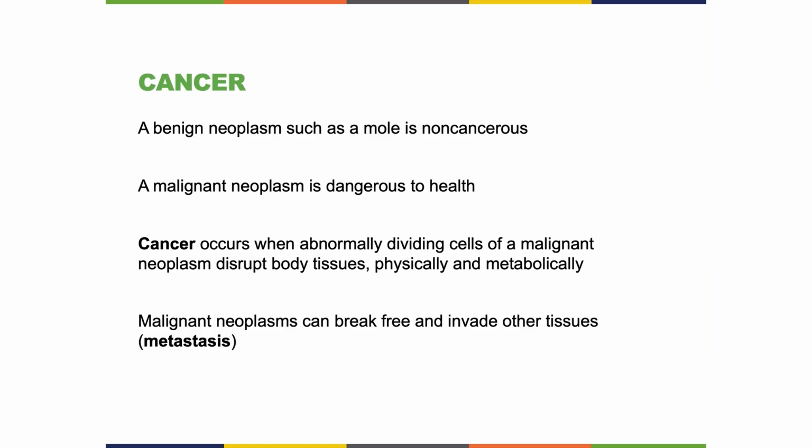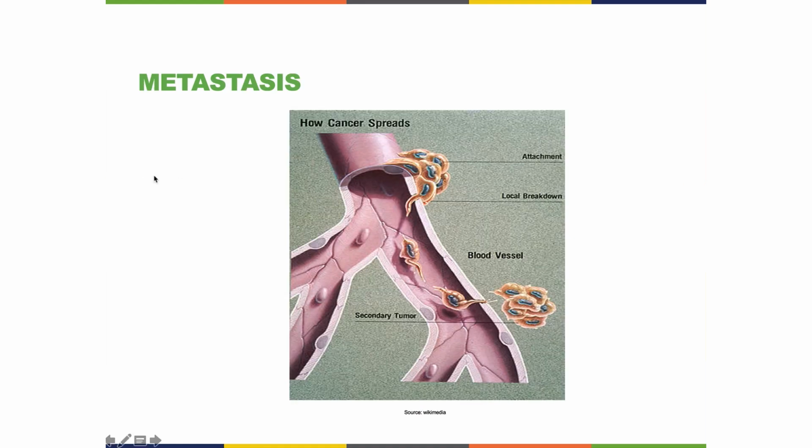So even if it was getting bigger, we could go in and remove it by surgery, or we could hit it with radiation and kill it all. But a malignant neoplasm, when cells break free, they can move and invade other tissues, and that's metastasis, and that's bad. Because in metastasis, here's our tumor, right? But now a cell breaks loose, it gets into a blood vessel, it moves to a distant part of the body, and now it can start another tumor.